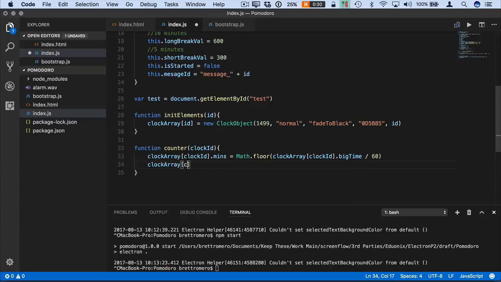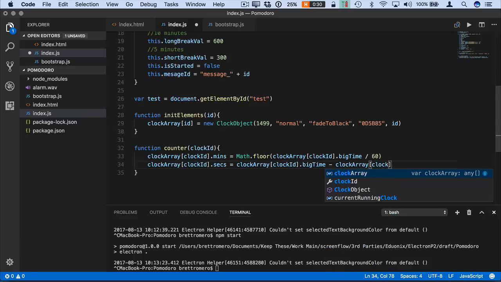All right, so we'll do this again, but this time we're going to reference seconds, which is SECS. So in this case, call clock array, pass in clock ID, and dot big time minus clock array, clock ID dot mins times 60.